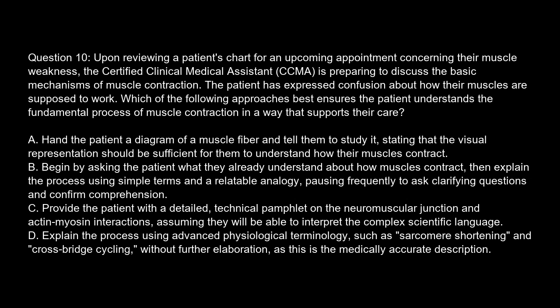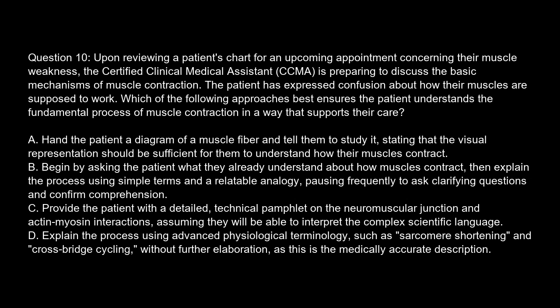Option A. Hand the patient a diagram of a muscle fiber and tell them to study it, stating that the visual representation should be sufficient for them to understand how their muscles contract. Option B. Begin by asking the patient what they already understand about how muscles contract, then explain the process using simple terms and a relatable analogy, pausing frequently to ask clarifying questions and confirm comprehension.